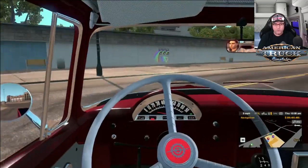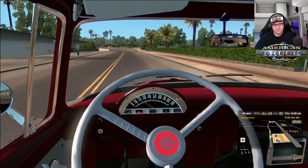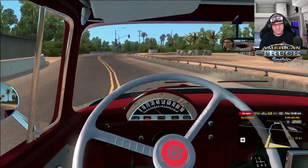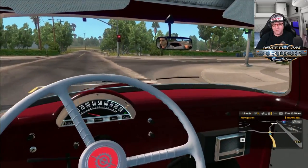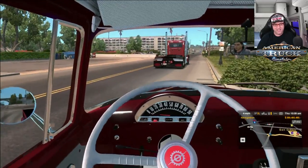Well, look, it's driving quite nice. I mean, it doesn't sound like the truck you would expect it to. There's the mirror flicking again. There's the exhaust brakes there. That's a shame. It really is. Sorry, Mr. Truck, I nearly hit you.